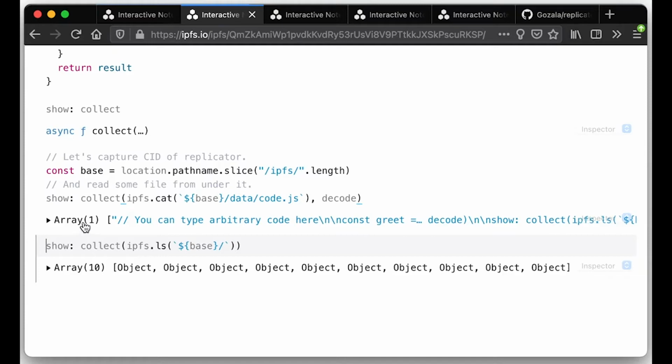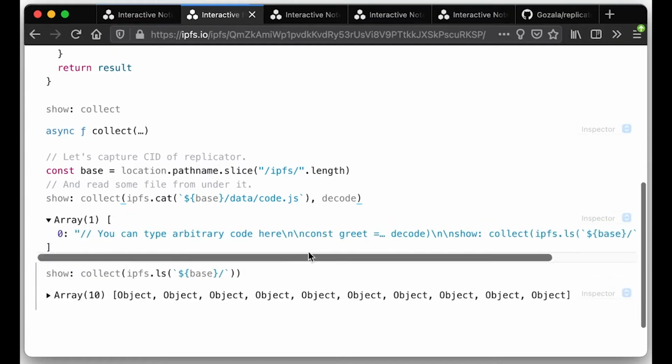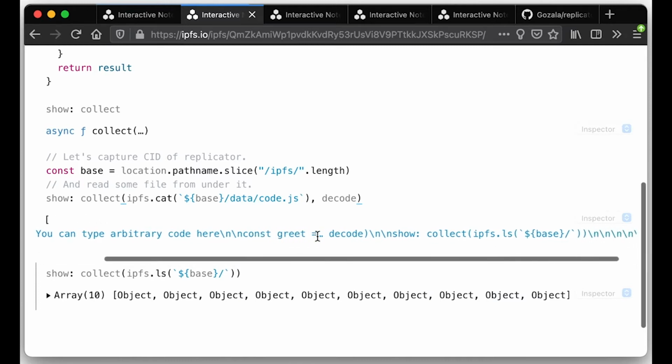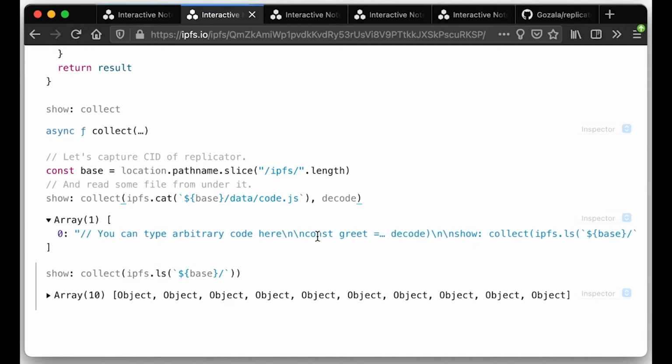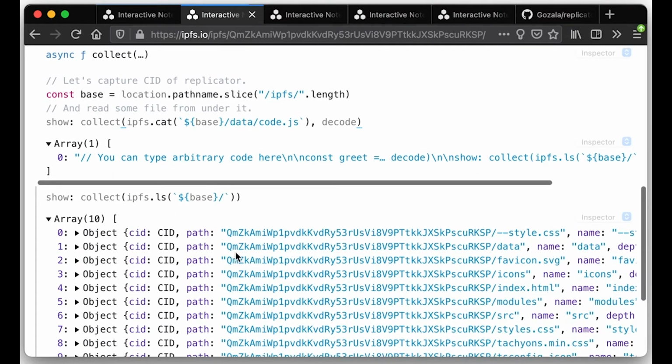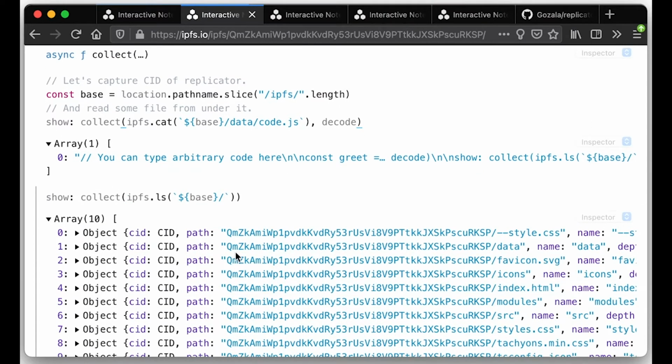This time, however, you'll notice that content under data/code.js is different. That is because it contains everything that we've typed up there. To explain it, I'll mention how it works under the hood. When you click the Save button, it reads root node under that CID.